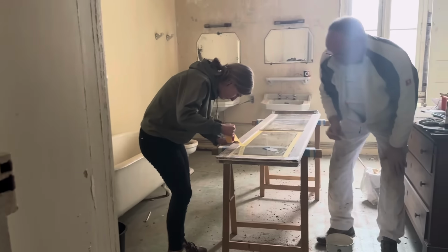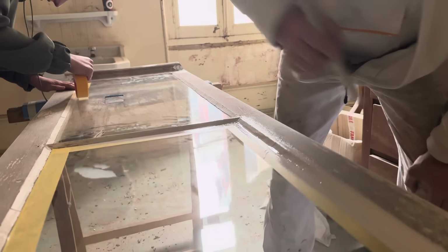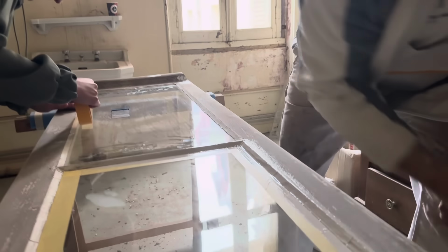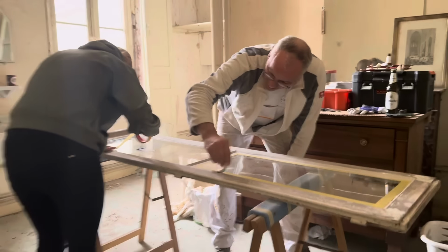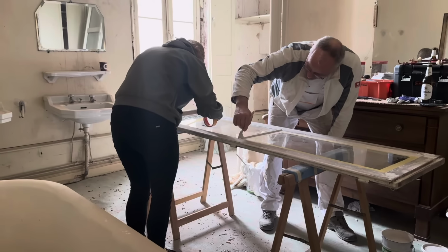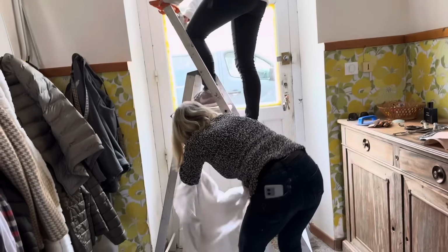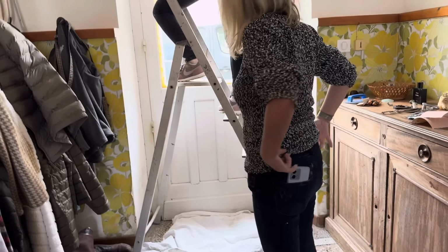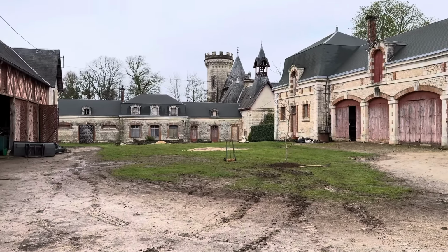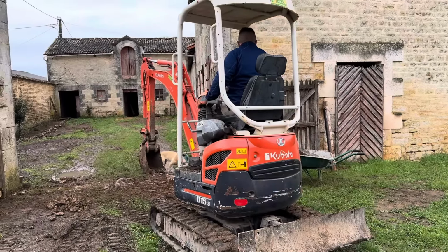In another room of the unrenovated chateau, my dad and Cuddy worked on different set of windows. Stripping, sealing, painting, and again and again and again. I think they all deserved a good break after they returned to Berlin. Meanwhile outside, the day was rainy and grey, but Kevin and Brett just worked away.